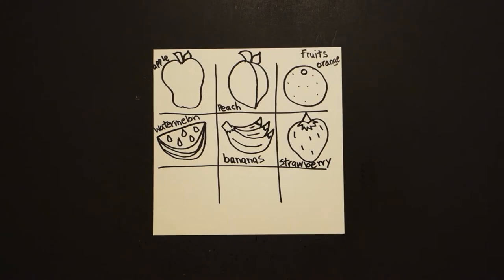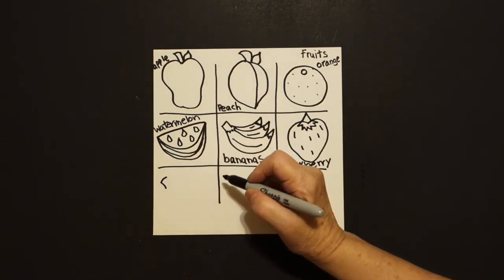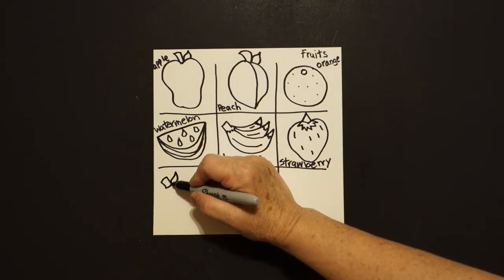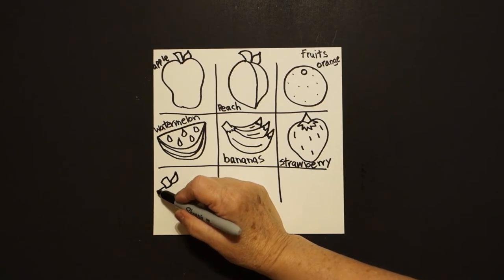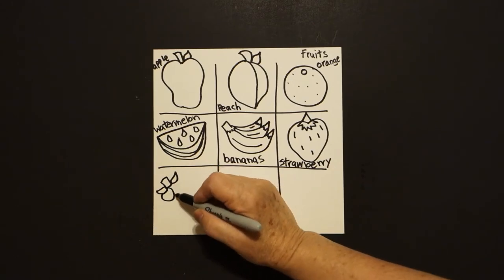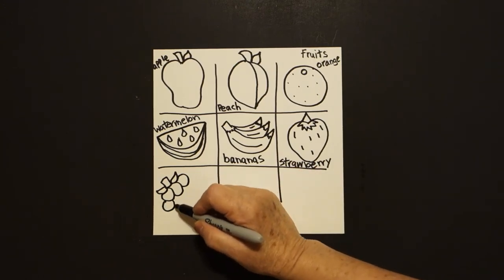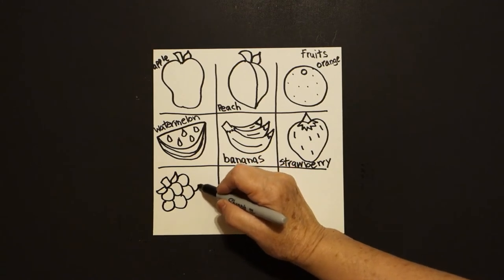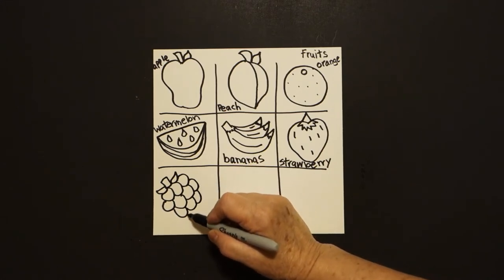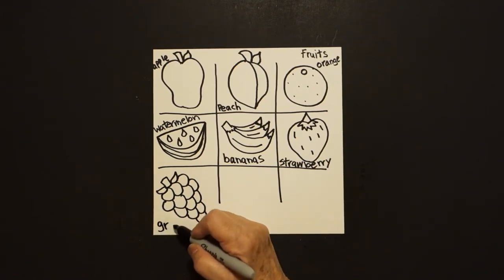Strawberry. Okay? Come down over here. We're just going to draw a straight line up, straight line over, straight line down, straight line connect, curve line up, down, connect on top, curve line up, down, connect on the bottom. Now we're just going to draw a curve line, curve line, curve line, connect, do another row, curve line, curve line, curve line, curve line, connect, keep going. All of these are going to look different because we all draw differently. Curve line, curve line, curve line. These are grapes.